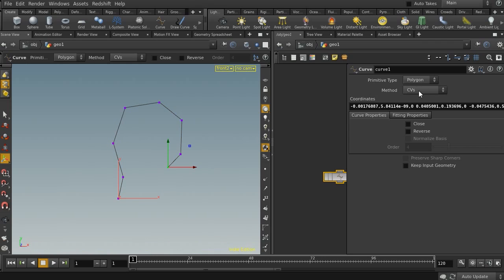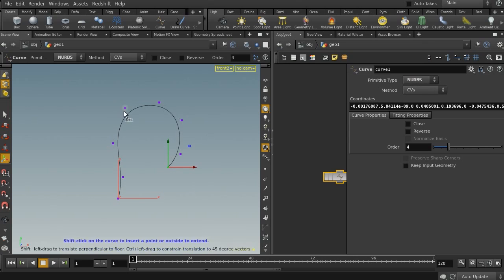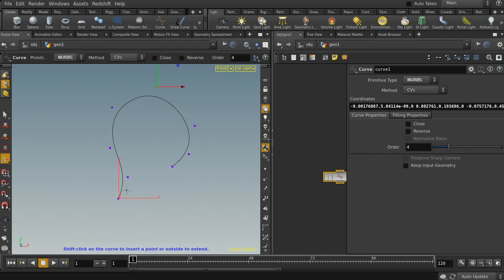And let's choose NURBS as the primitive type, so we have a more smooth curve. Okay, something like this.